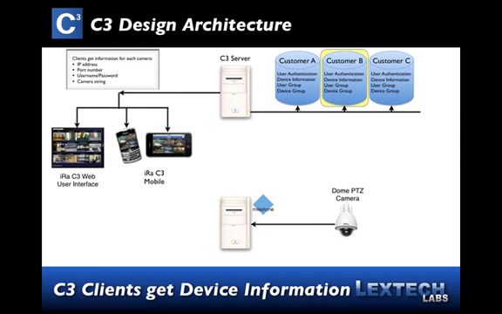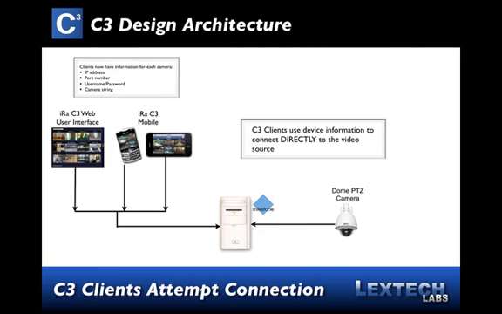So those 5 pieces of information for every camera will now be stored on those mobile devices, which means we no longer need to have a connection with the C3 server environment. Now that we have those 5 pieces of information for every camera on our handheld or on our web browser, we can then use those pieces of information to make direct point-to-point connections across the network to the video management servers that are housing the information that we want.